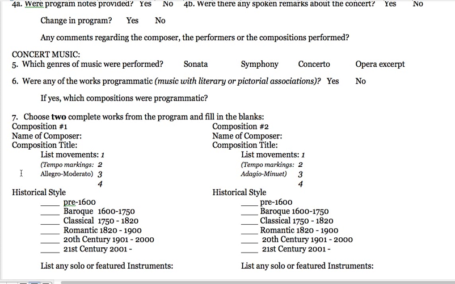What you would do is write down the composition and the composer in both places, and go ahead and list all 4 movements, but twice, and then circle the movement that you're going to be describing in that particular column. So, for example, if you hear Beethoven's Symphony No. 5, let's say you list all 4 movements, circle the first movement if that's the one that you're going to describe.